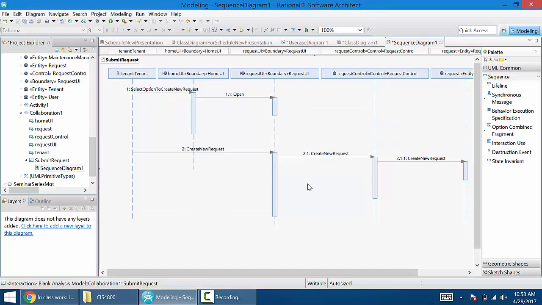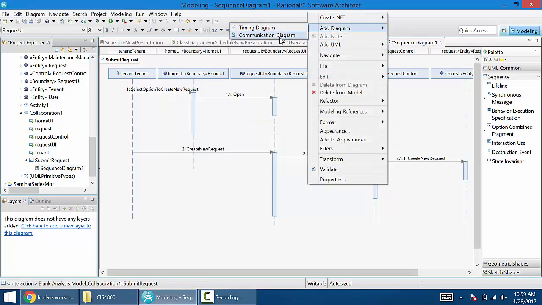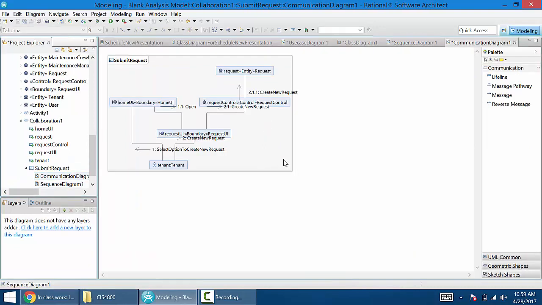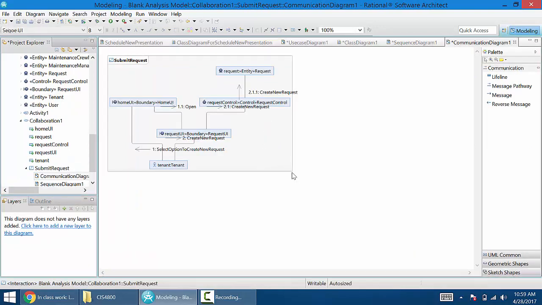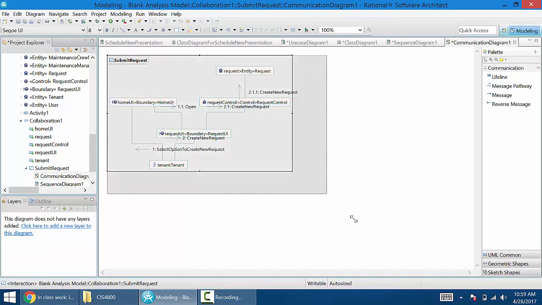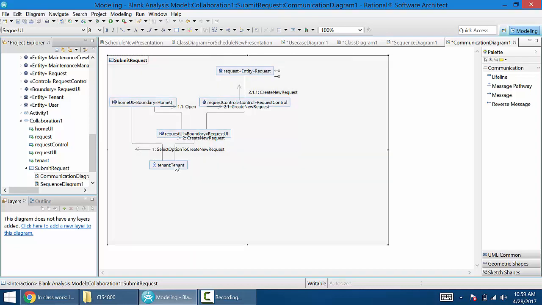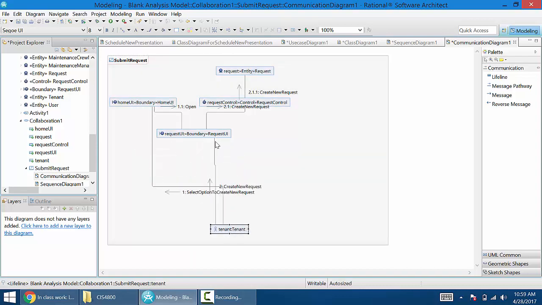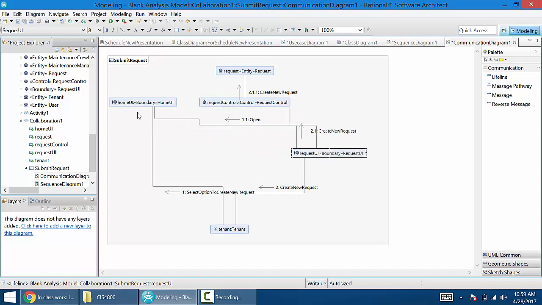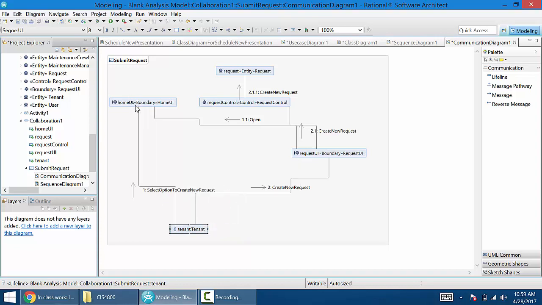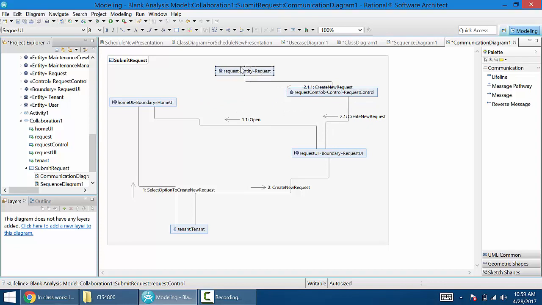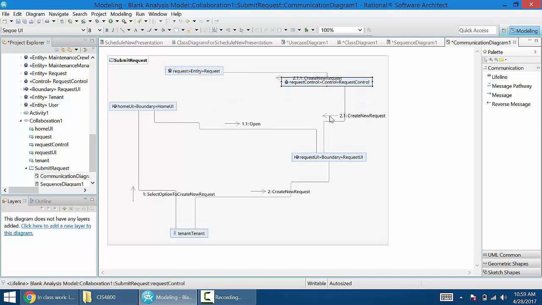So we did that, and then now let's do the communication diagram again, and you'll see that it's a bit cleaner. So let's lay this out a little better. So you have the tenant actor here that's talking to two UIs, the home UI and the request UI, and both are going in that direction, right? And then you have the request UI talking to the request control.